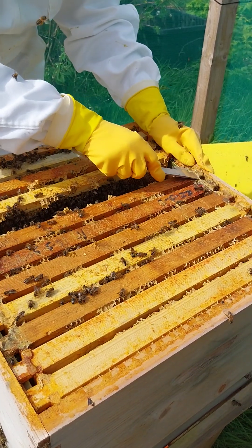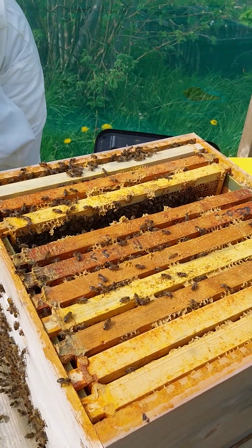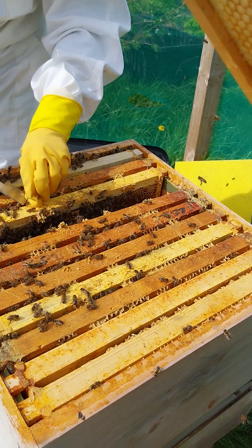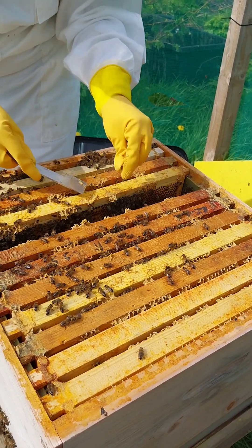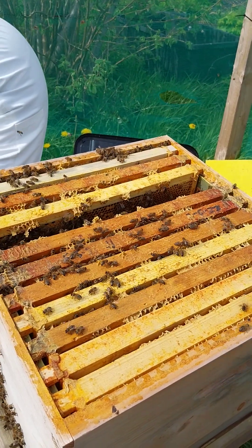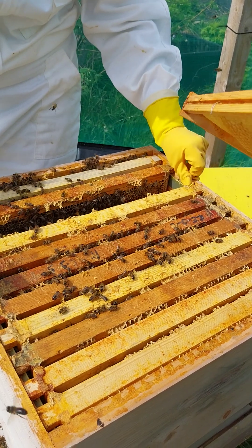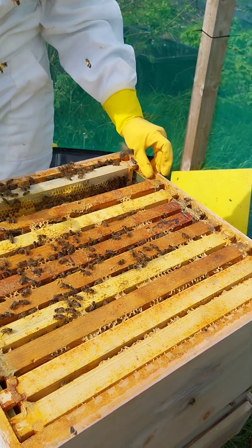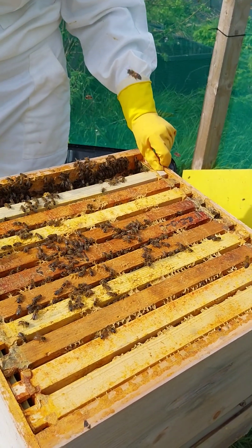Did you see that on your honey production? Like yours were not swarm controlled and they just swarmed - did that show in your hive? I knew they were going to swarm so I cut out queen cells, got rid of them, made some queens, hatched some queens, but I didn't get all the queen cells and they swarmed. I didn't mind because I wanted to learn how to catch swarms. I went from four to nine colonies. I've got six now and one in Laowater - seven is a magical number. I'm going to put some Langstroths in one place.